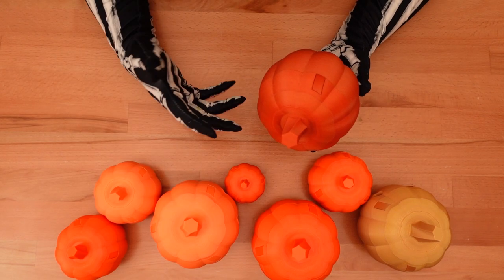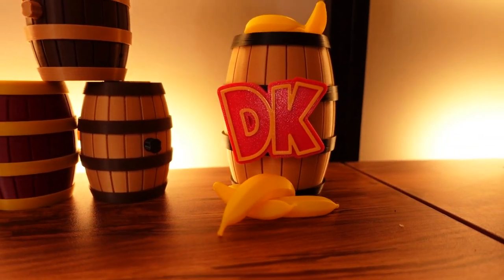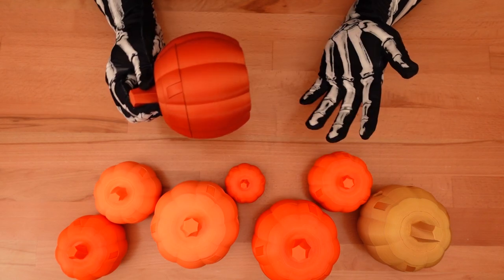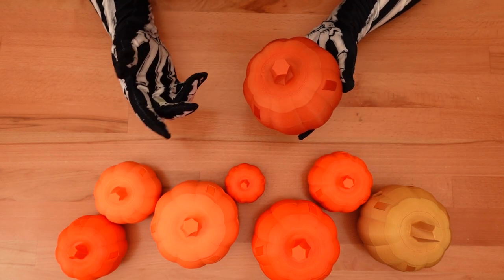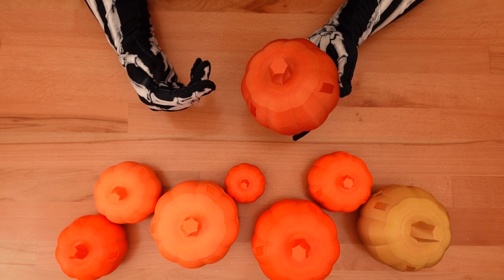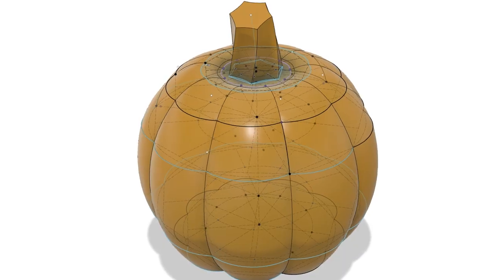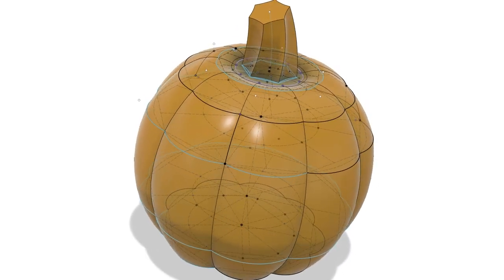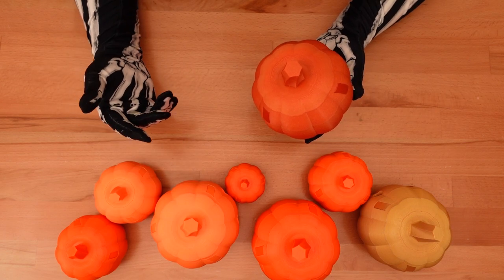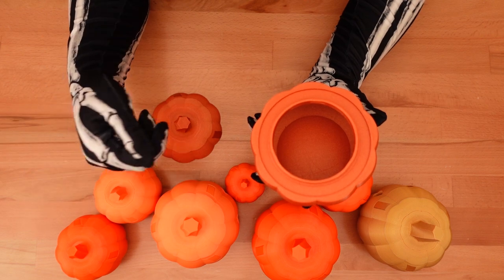The truth is, aside from the occasional banana, see the Donkey Kong barrel puzzle video for more on that, I don't usually model organic shapes, be they fruit or otherwise. So creating this pumpkin-esque container in my go-to modeling software was a bit of a learning experience. If you'd like for me to go over that process in detail, let me know and I can cover it in its own video. For now though, let's just say I squashed a few lofting issues and hollowed out this gourd.